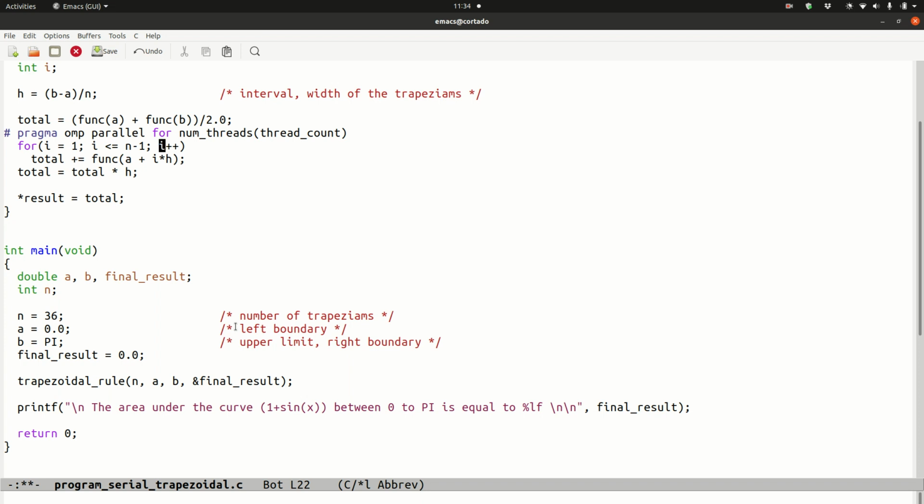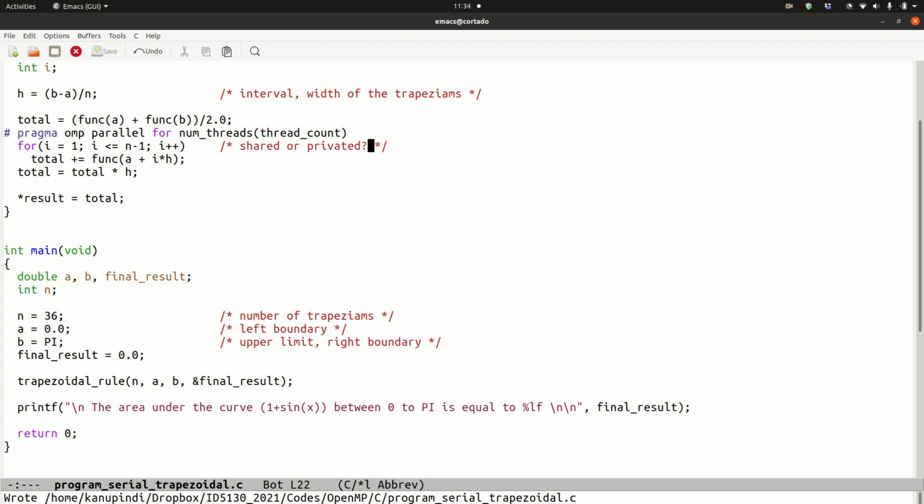Now this looks fine. The only thing is that the moment you write parallel for, this i, unlike parallel, would it be made a shared variable or a private variable? What do you think should be the correct one?